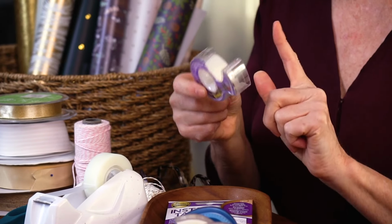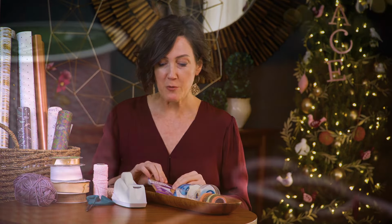And then of course, the standard tape is this beautiful satin gift wrap tape, and I have a few of these on hand, but I do like to just keep them on my roll because it's easier to pull off. And then the last thing I like to have on hand are either these little instant tacky spots or these glue dots. And I always have these. This is to add something on top, or if you need a little extra hold somewhere that you don't want things to be seen, these are great to have as well.